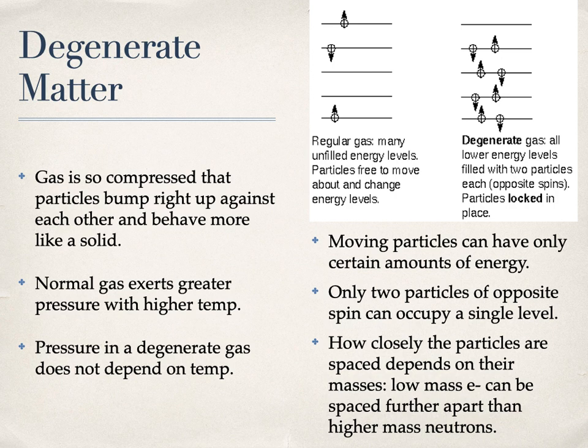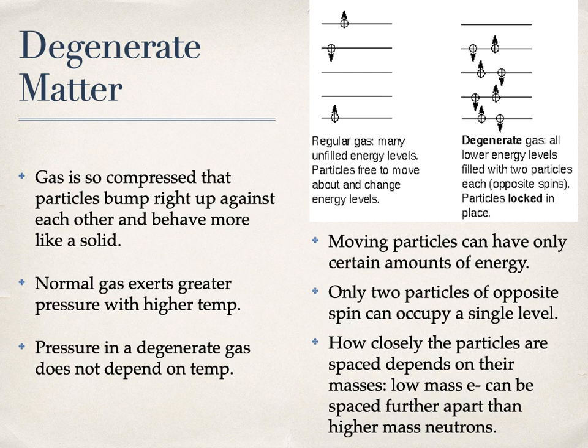But if you want to get that down for number 17 there, how does degenerate matter differ from a normal gas? The primary difference is that while a normal gas exerts greater pressure with higher temperature, a degenerate gas pressure does not depend on temperature. You can make it as hot as you want, it's not going to exert any more pressure at all. The pressure that it exerts, the only way that it's supporting the star at all, is that it just refuses to collapse any further. It's just packed as tight as it can be.